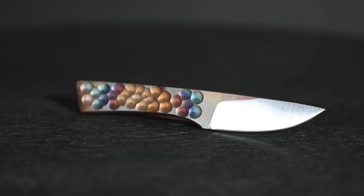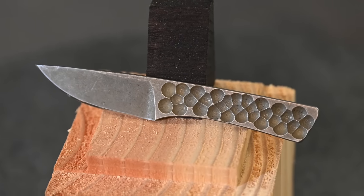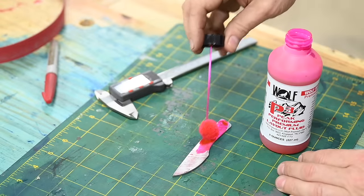As you can see from the Tactics Armory models I'm working on here, the blade features a little lunar surface, stone surface, whatever you want to call it. Totally optional, but I'll show you how you can do it if you want to. First, I'll mark the area where you want to put the pattern.